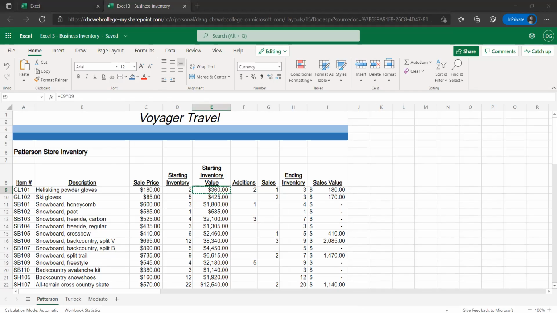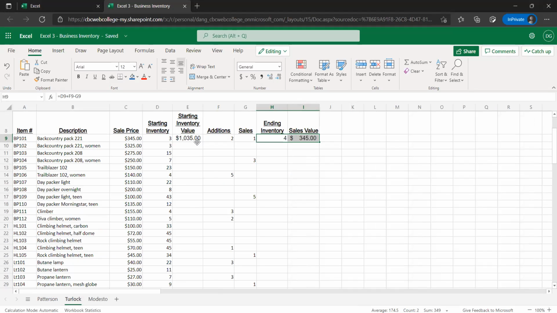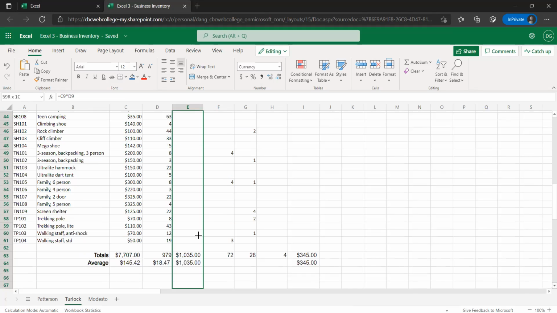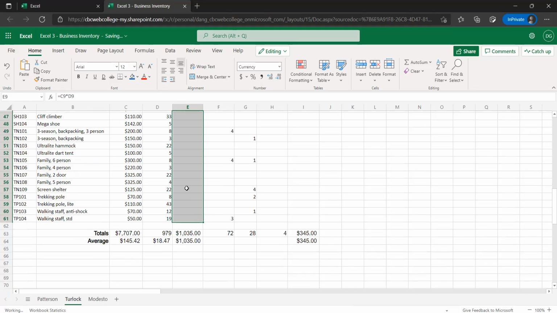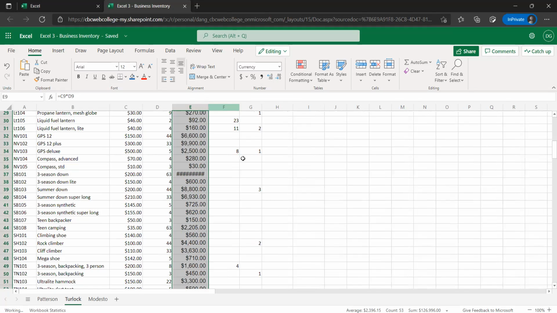For the second one, because they are close together like this, and they're contiguous, I can copy them together like that. And paste. And of course, sales value needs to be widened up here. All right. So now just fill handle down each of those formulas so that every item gets a calculation, and then widen the columns as necessary.